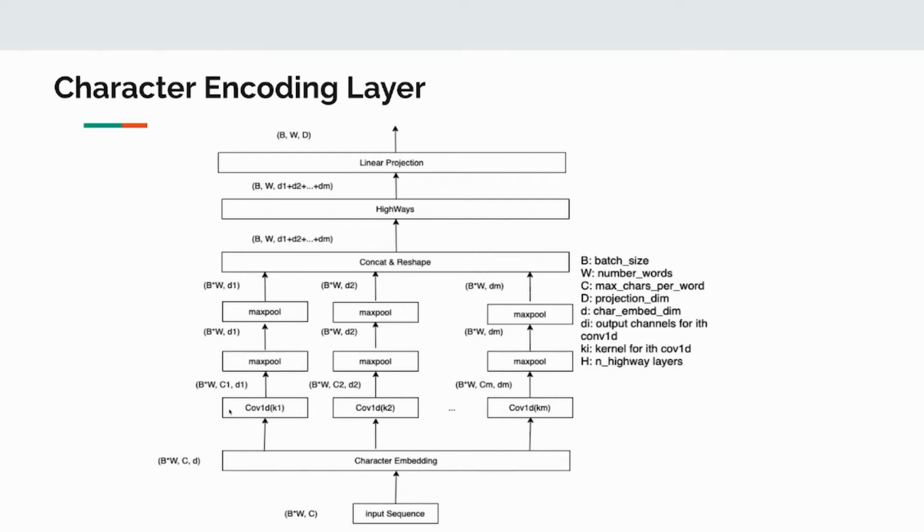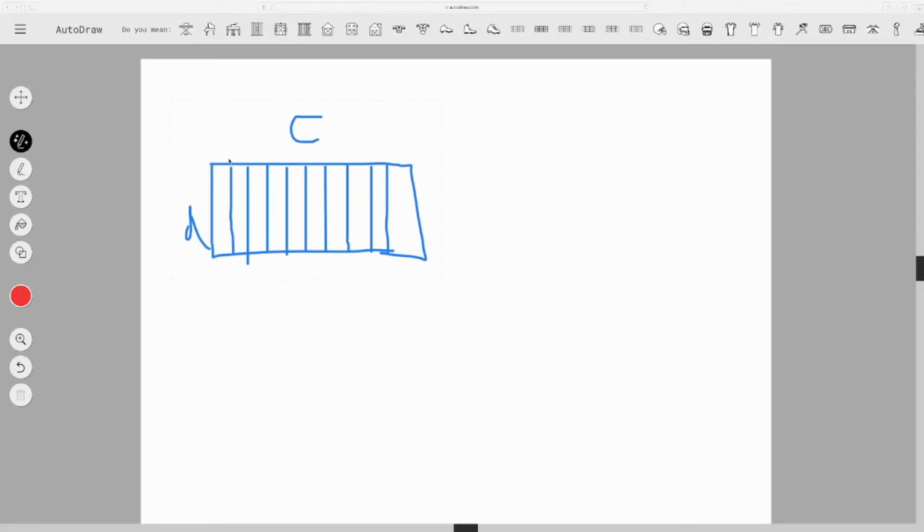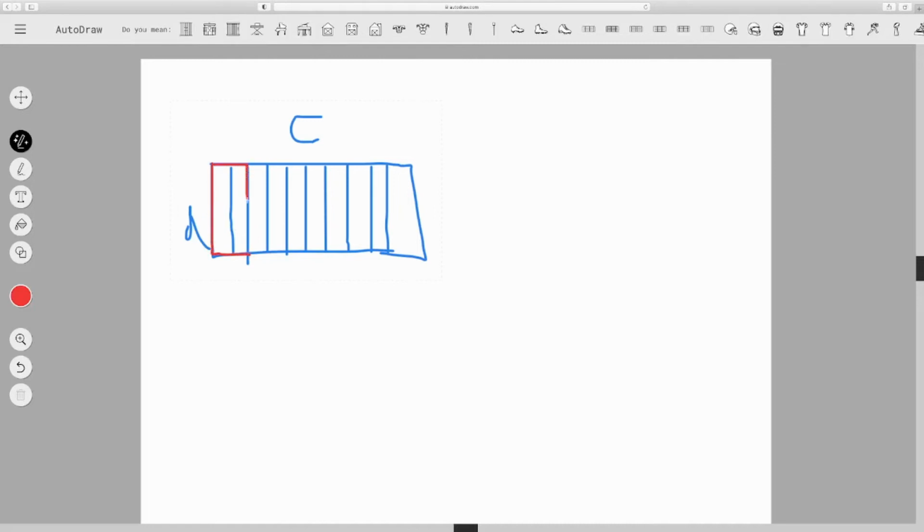To better illustrate this, we can see a graph. In this graph, we consider one batch and one word. So we have a matrix of C times D, where C is the max number of characters, and D is the dimension size of each character embedding. If we have a kernel size of 2, then we create a window of size 2 times D, and this window slides to the right every time until the end.